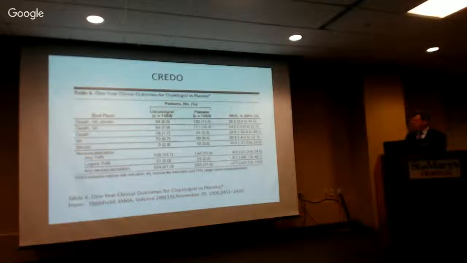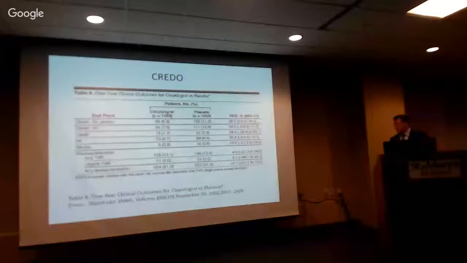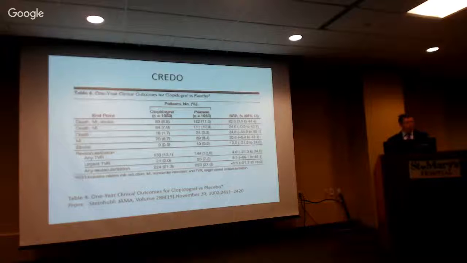And again, this just shows the same numbers. There's a 27% decrease in the risk of death, MI, and stroke. Stroke was only 10%, but MI is about 25%. And the mechanism wasn't preventing stent thrombosis late, because that really wasn't very much different. This is target vessel revascularization or urgent target vessel revascularization, usually from stent thrombosis. There was a small effect, but the effect was in preventing strokes and events in other parts of the coronary tree and the cerebrovascular area.